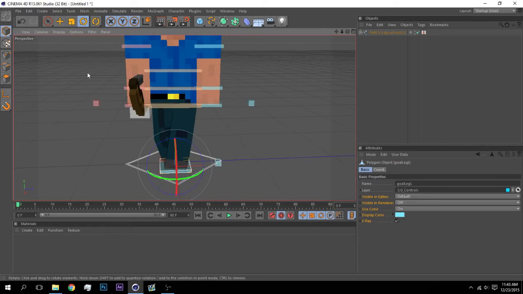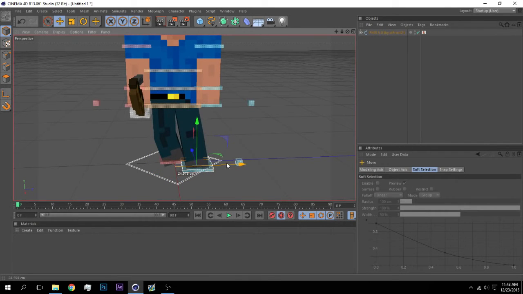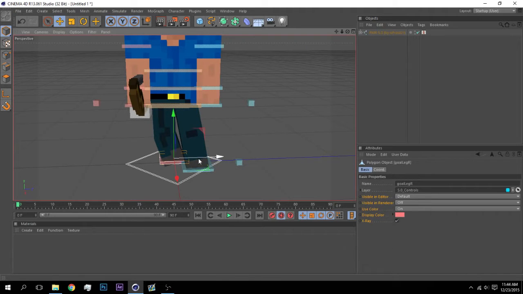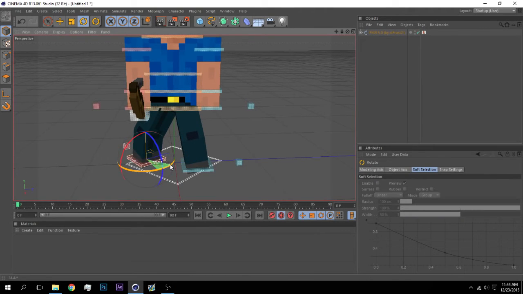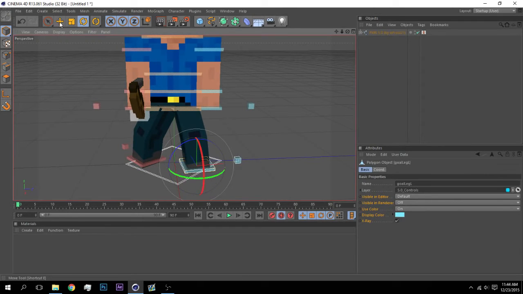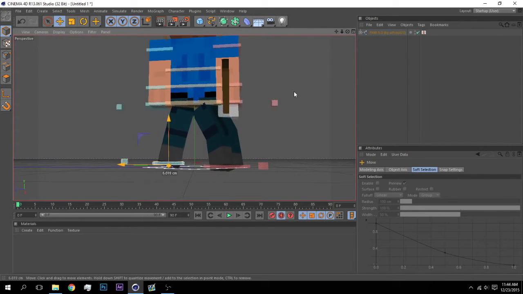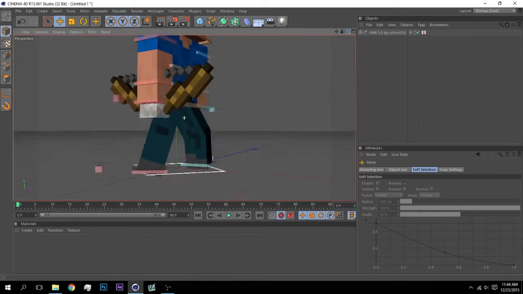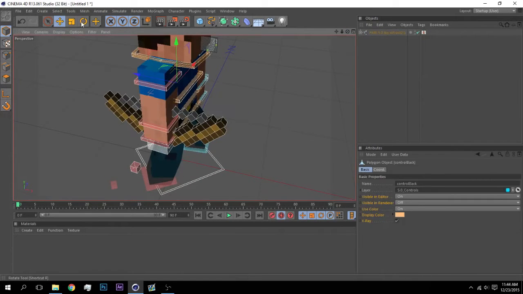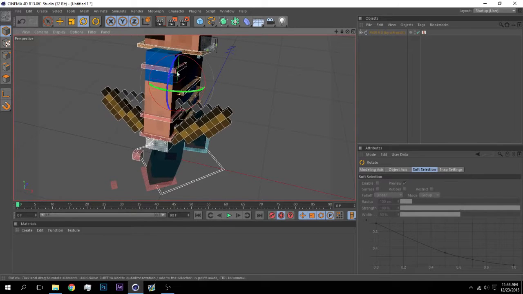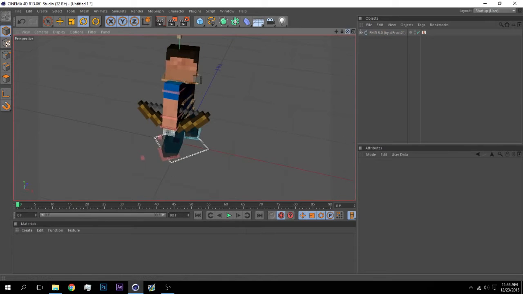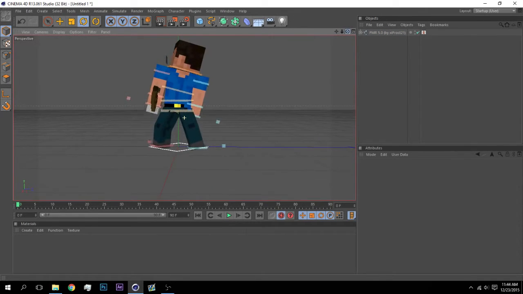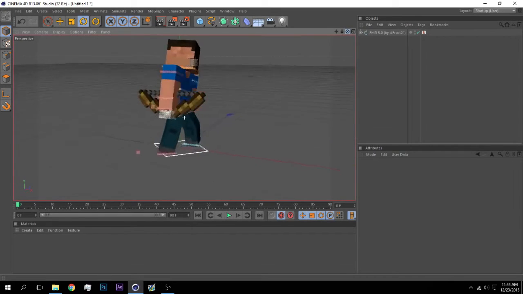Now we're going to rotate this leg like this. Now we're just going to push it right there. We're going to go to the red leg and move it like that. We're going to push down the green arm, or the green waist, sorry. And then we're just going to keep moving this until it looks pretty accurate with how you shoot a bow. Now we're just going to move this right here and move it up. We're going to move the body like this. Okay? And now here is our main position, and this position is pretty good.